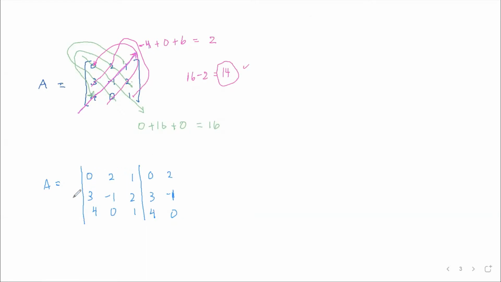Again, this diagonal line has only one element, leave it. A diagonal line here has 2 elements, leave it. So you start from 3 because it's 3 by 3. Then you multiply 4 times -1 times 1, which becomes -4. 0 times 2 times 0 becomes 0. This one is -4. And then the diagonal line here, 1 times 3 times 2 becomes 6.